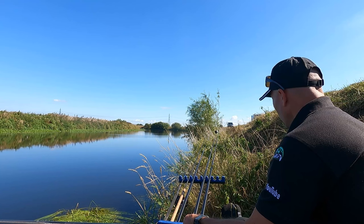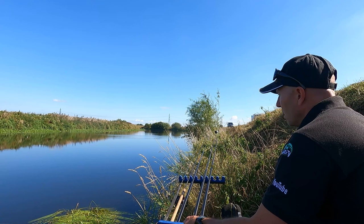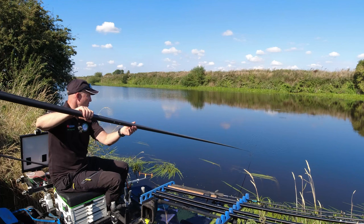and I'm looking upstream because a great big fish has just rolled in the swim above me. And I don't know if the angler is into one. But we're getting bites on the red maggot so far. So there's plenty of fish to be had by the looks of things.